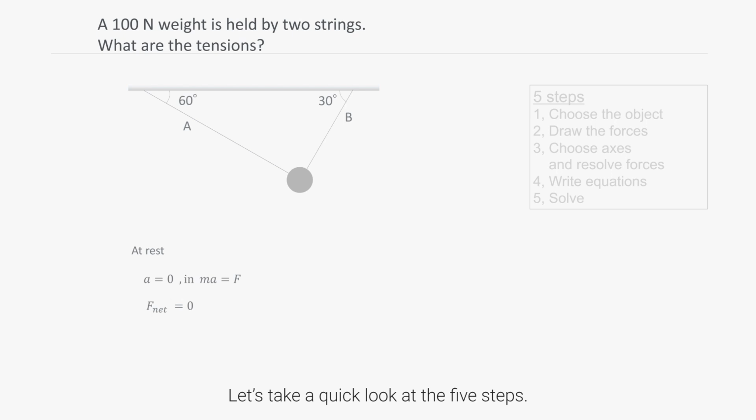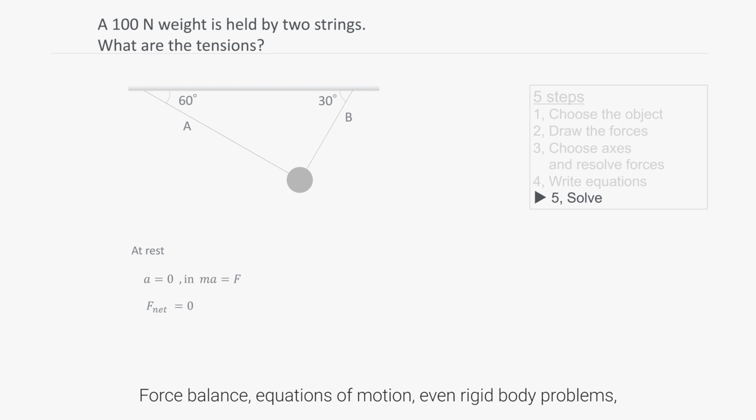Let's take a quick look at the 5 steps. Choose the object. Draw the forces. Choose axes and resolve forces. Write equations. And solve them. This is not just for this problem. Force balance, equations of motion, even rigid body problems, which you may study later, the order is always the same.